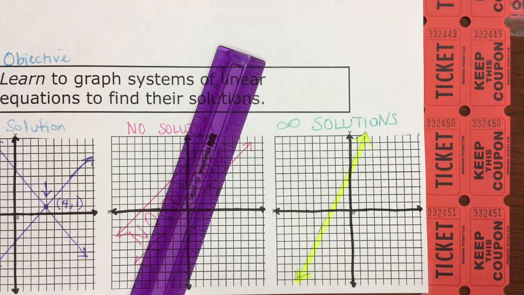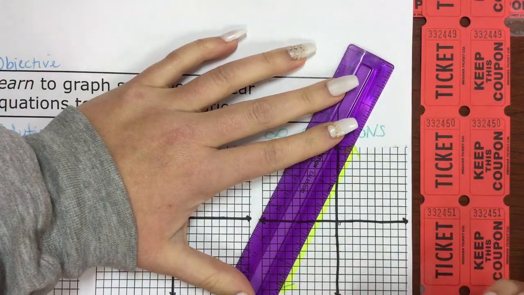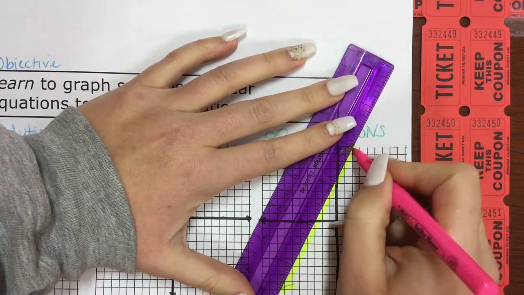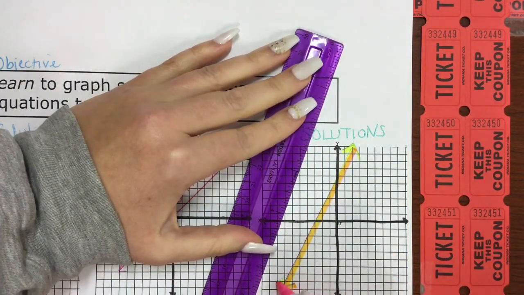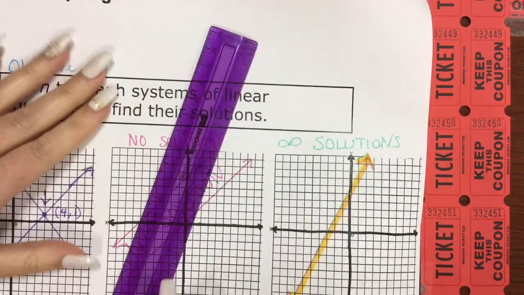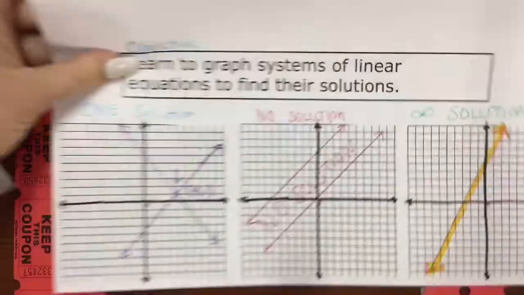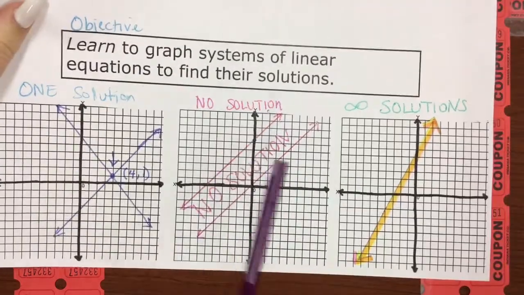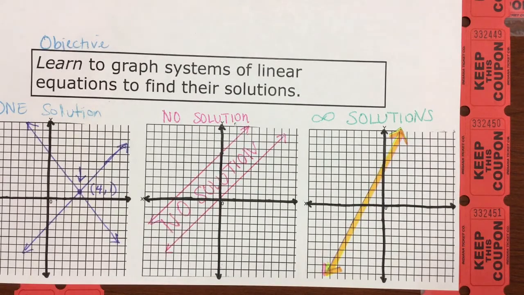And then there's going to be another line, the same line, directly on top of this line. So we actually have two lines, but this line is directly on top of that one. It's two lines directly on top of each other. That's why there are infinitely many solutions, because there are infinitely many points on that line. So those are the three options that you're going to have: one solution, no solution where the lines are parallel, or infinite solutions, where they're really the same line. All right, let's get started in the lesson.